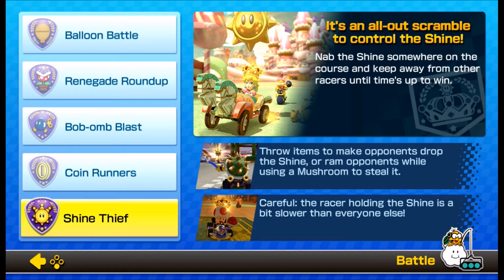And then Shine Thief. By far one of the most difficult to win because it's easy to get dominated. It's an all-out scramble to control the shine. You can nab the shine somewhere on the course and keep it away from the other racers until time's up, and you win. Throw items to make your opponent drop the shine, or ram opponents while using a mushroom to steal it. Same thing can be done with the star or the feather. You can jump over them and steal the Shine Sprite.